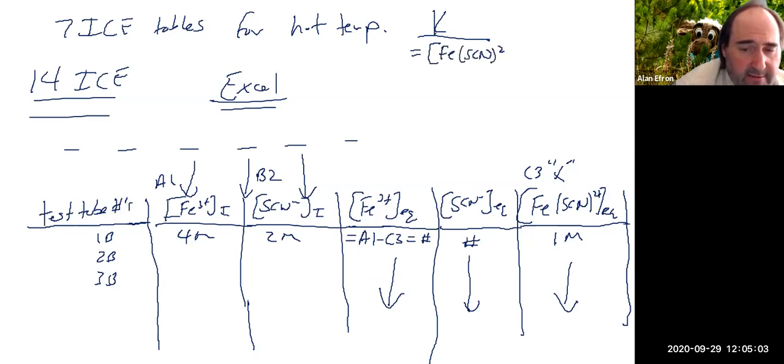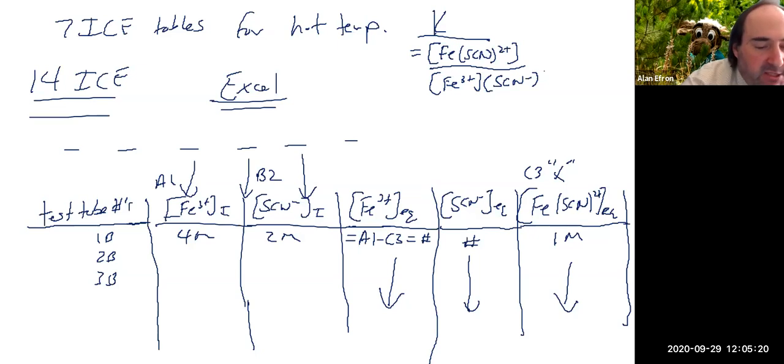So you can use Excel. I would recommend doing that because it will make it a little bit easier. I would probably do one by hand just to make sure Excel is calculating it correctly, just in case you messed up anything. I would spot check one or two of the test tubes by hand to make sure everything is calculating correctly. But you definitely can use Excel, or an Excel-like program, to help you do a lot of these calculations so you don't have to do them by hand. Or I guess if you're bored, you could do them all by hand if you really want to. But I definitely would check some.